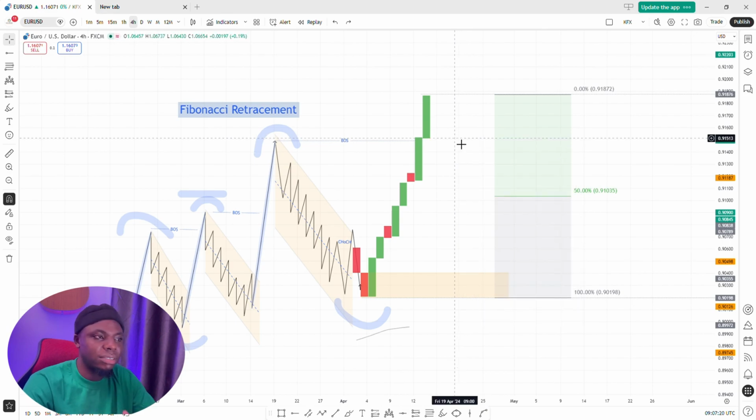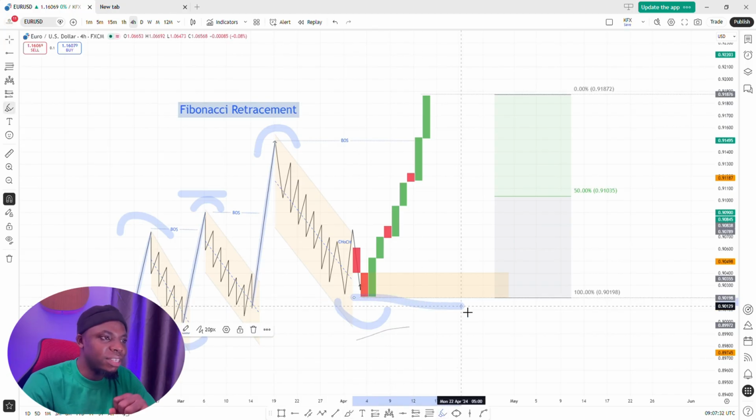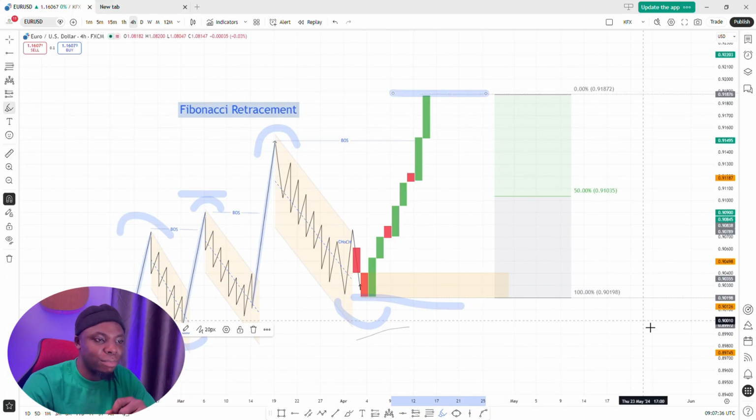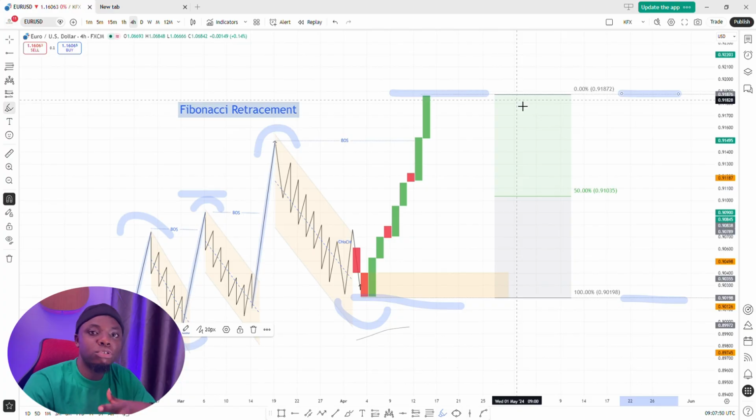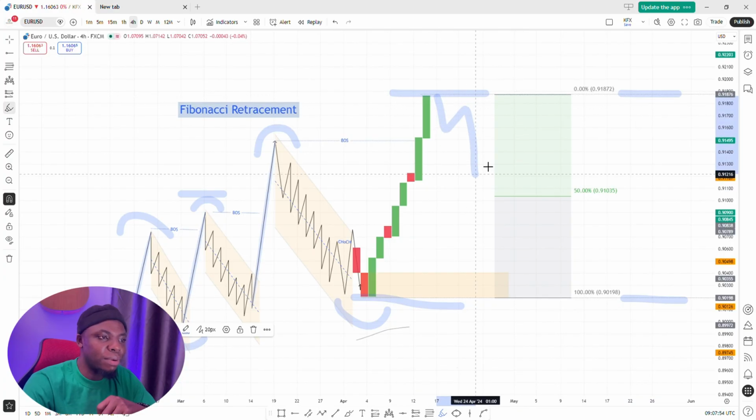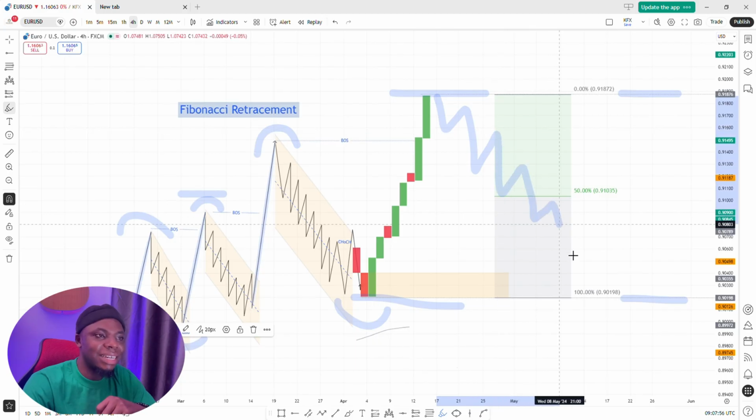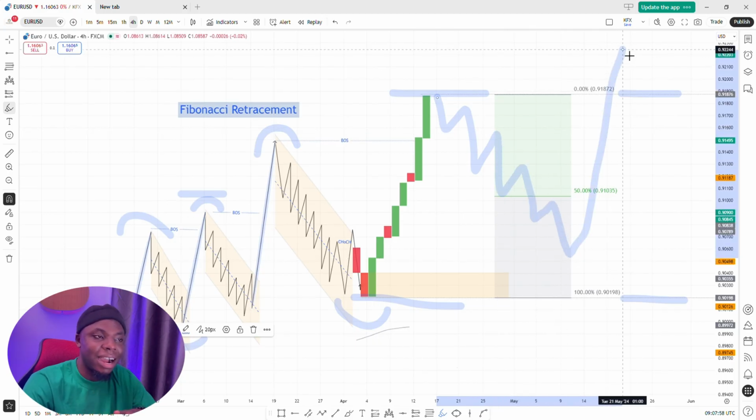Once your direction, your structure is clear, the next thing is you want to pick your recent high and your recent low. For the sake of this particular chart now, this is my recent low, which has given us this particular high. So you see, I already marked it. My swing low, my swing high. What I'm expecting is the market to give me this particular correction back to the downside to go and create a new higher high.